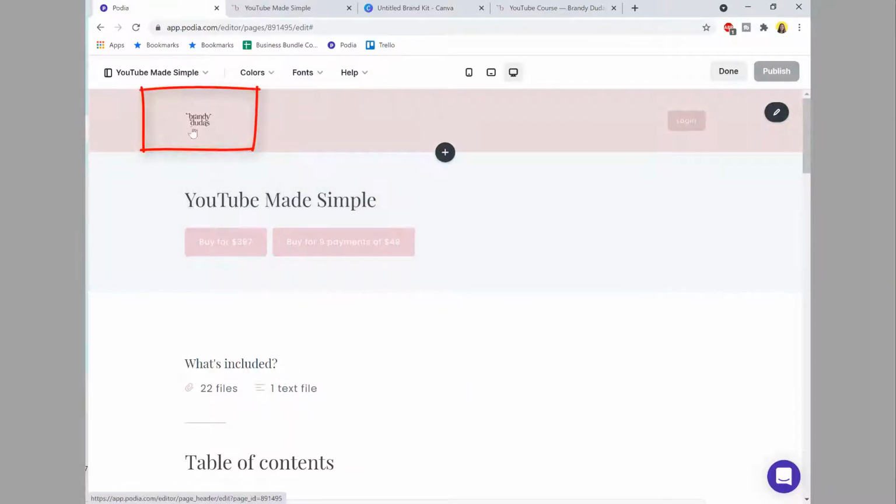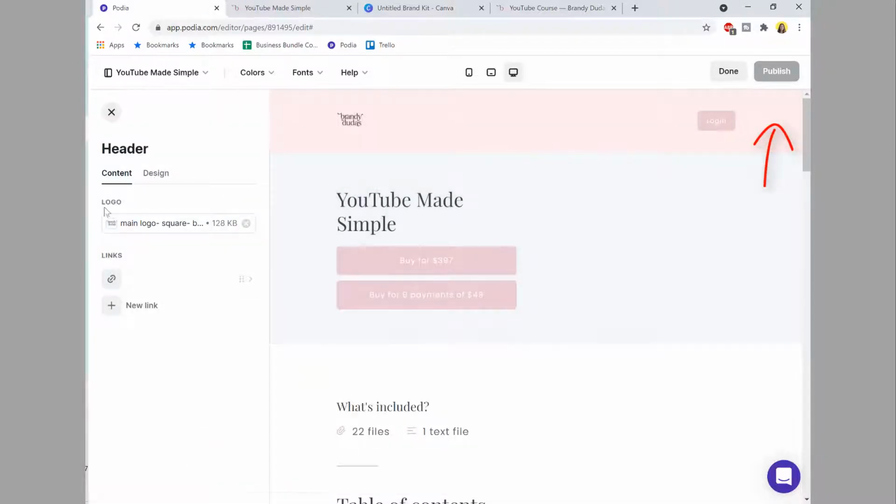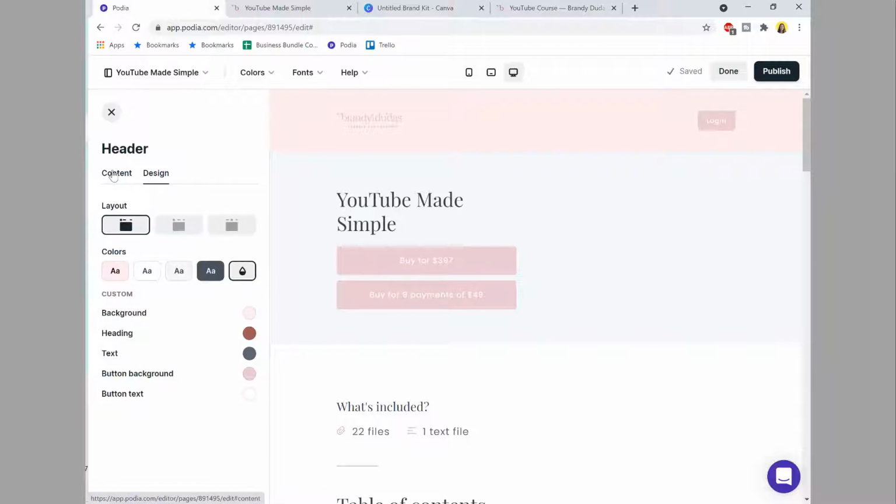If you want to change your logo, you're going to click on this edit button right here, which looks like a pen, and your logo is up at the top. If you don't have anything there, this is what it's going to show up as. It's going to say something like choose file or drag here. So you can put in your logo right there and then it will change it for you. I've got mine as the default up here. And you can also change the design of how it looks.